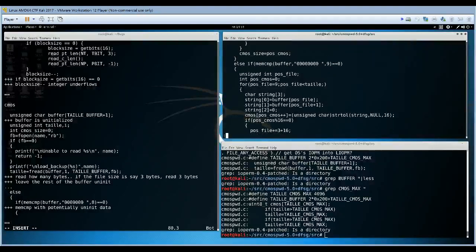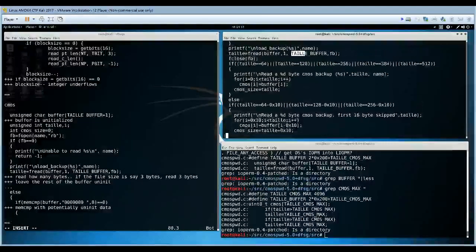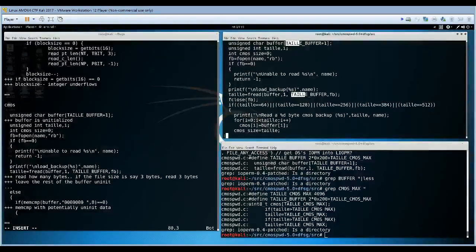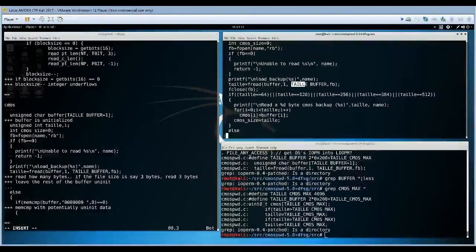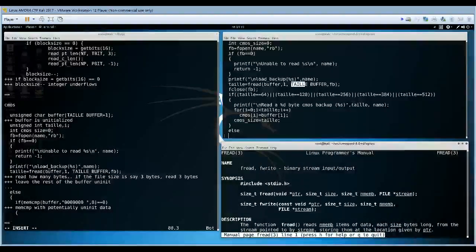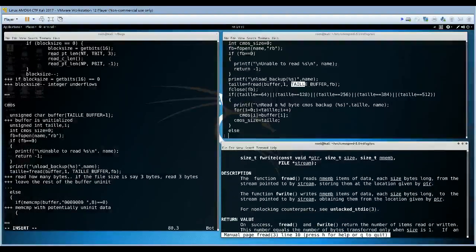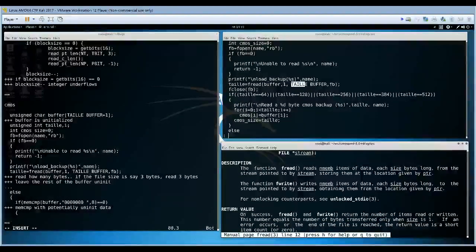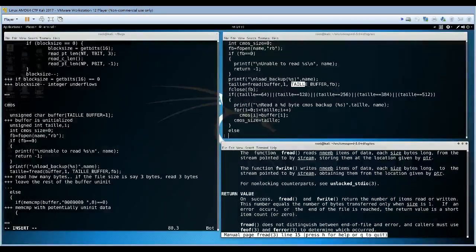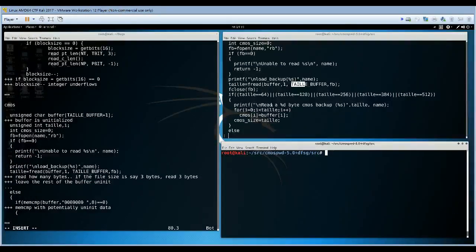Okay, so surely this isn't going to be a bug. And so can fread return 0? I think that's fine. So fread return 0. So this is actually a useful bug now.